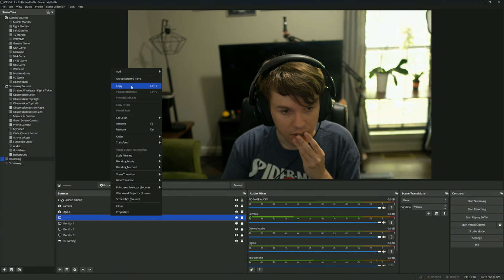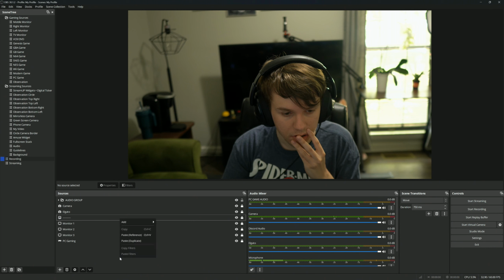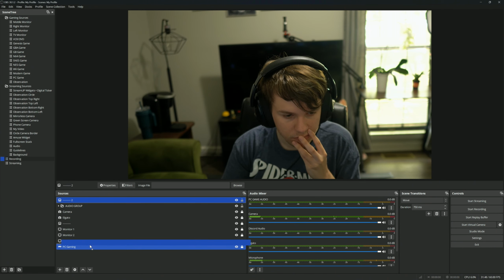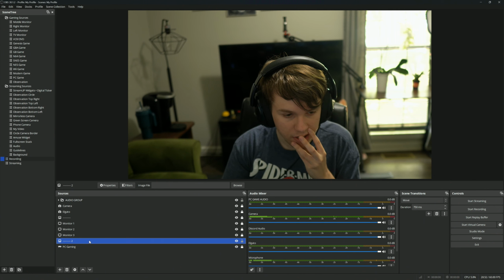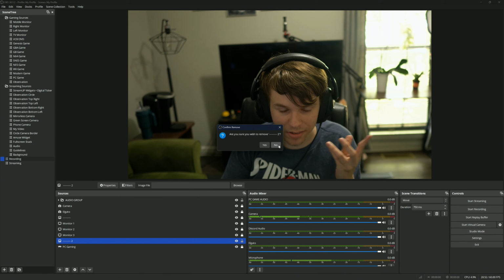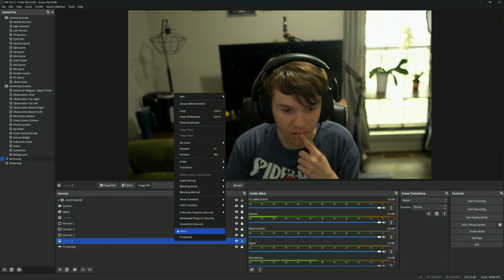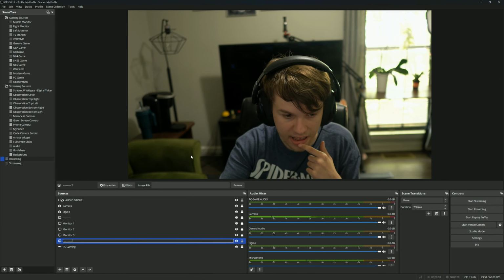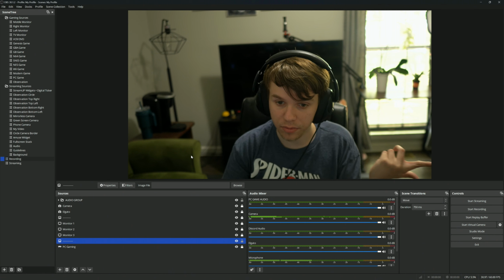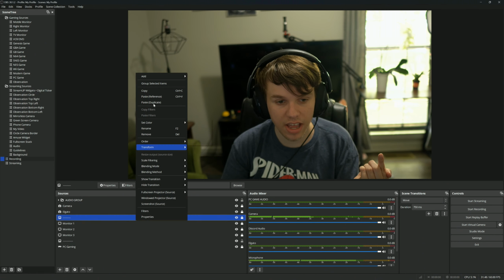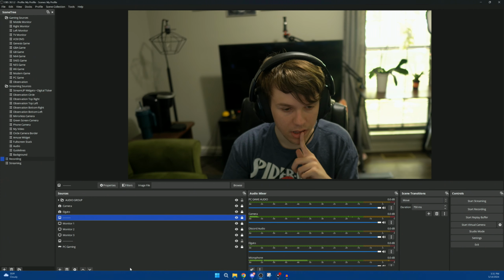If you don't want to make that source again, that's fine. You can copy and paste. I recommend pasting as a duplicate rather than a reference. If you paste as reference, any changes you make to the original will be applied to the second one, which can get pretty confusing later on if you don't remember that. The only issue with duplicates is that they can't be named the exact same thing. So in this case, I'm just going to add a couple of extra dashes so you don't confuse it, and lock it off and then go from there.